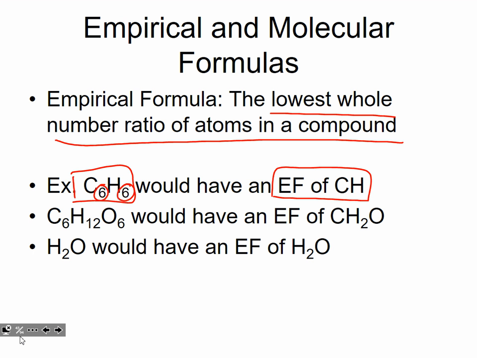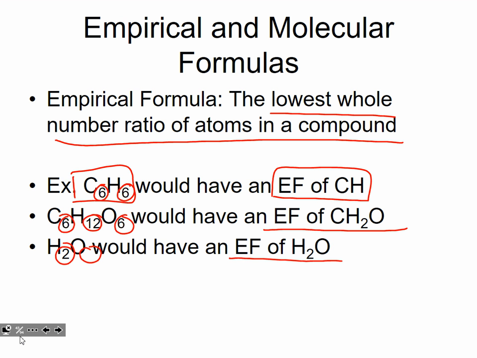So glucose, C6H12O6, is not an empirical formula because the subscripts aren't as reduced down as they can get, because they're 6, 12, and 6. If you do reduce them down as far as you can get, then you have an empirical formula of CH2O. You're basically looking for a common multiple between all the subscripts and reducing it down as far as possible. Now, water has subscripts of 2 and 1. So water has an empirical formula that's the same formula, H2O, because you can't reduce 2 and 1 down further and have them still be whole numbers.